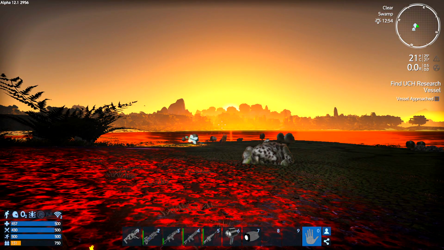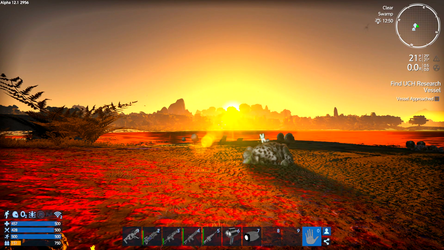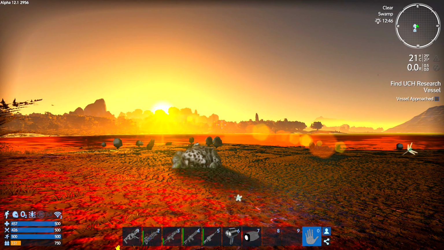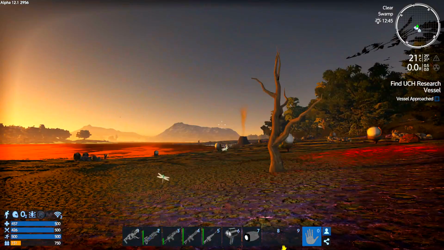Well, I think the good news is, ladies and gentlemen, it is an episode of good news. Look at the sunrise. The sunrise is beautiful. We've got dragonflies. Shimmering water. Oh! I'm blind. It's nice to be on a planet that has a sunrise and a sunset. Little things you miss when you're stuck on a dark rogue planet.